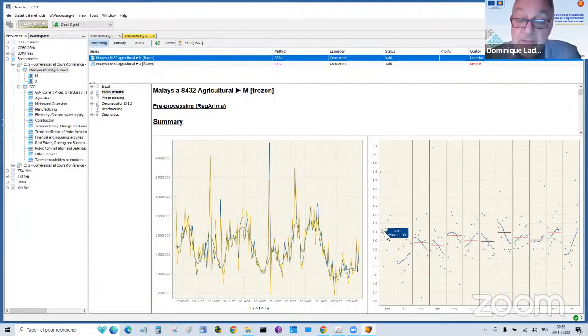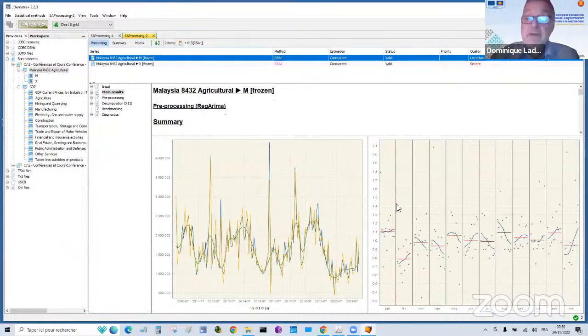And you see that, for example, for January, it's about 10% more than a normal month, when February is about 10% less, okay? March is almost normal, I would say. You have this kind of interpretation, okay?